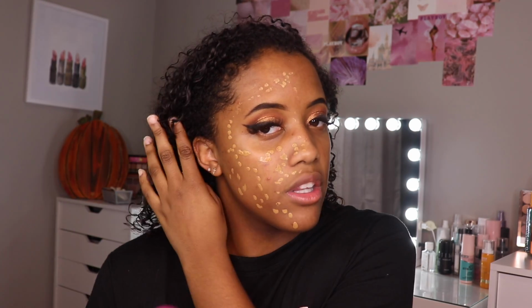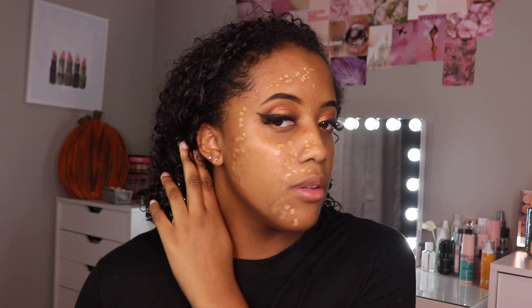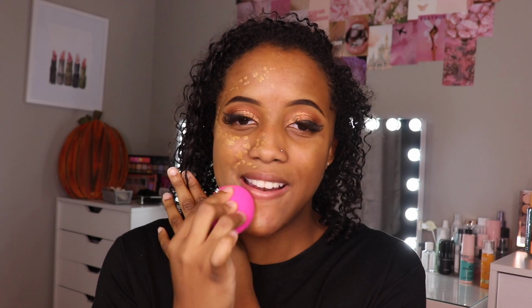So I'm just gonna start with a little bit. I figured that this would be a little bit too light. Oh, it does have good coverage. And I was thinking about mixing it with my NYX hue shifters, but I was like, I'm just gonna make it work. And I actually really like this sponge.